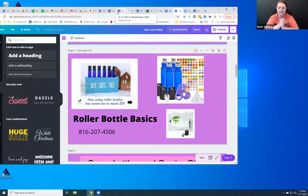So for the ones that you're going to use most commonly, I would suggest making 5 milliliter rollers because they're the smallest ones. Well, yes, you can get 2 milliliter, but I don't feel like that's enough and I don't have time to refill all the time. So I really like the 5 milliliter roller bottles because they're small enough to be versatile, but there's enough in there that you can definitely get quite a bit of use out of. And so just make the ones that you think you're going to be using the most of.